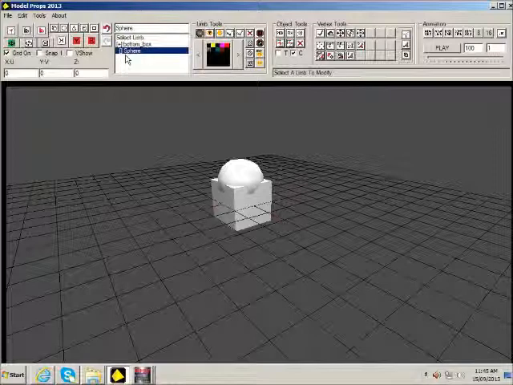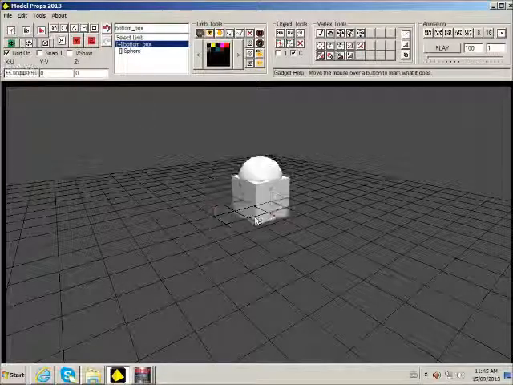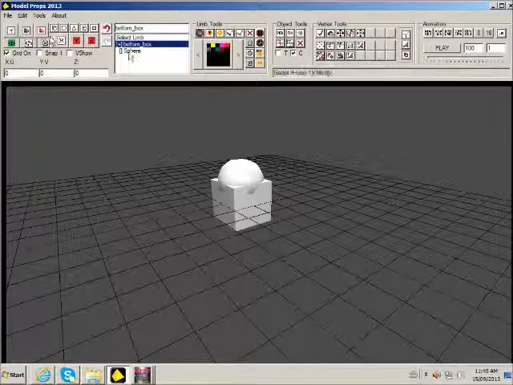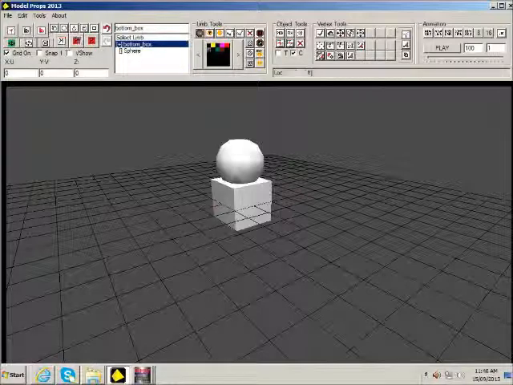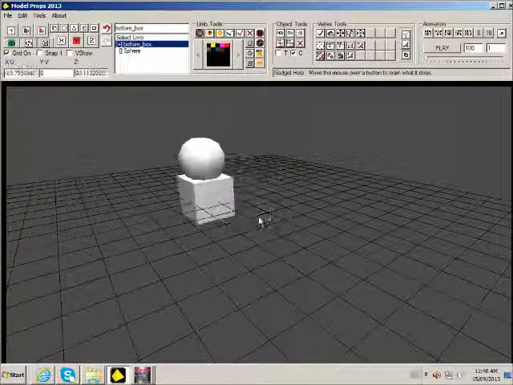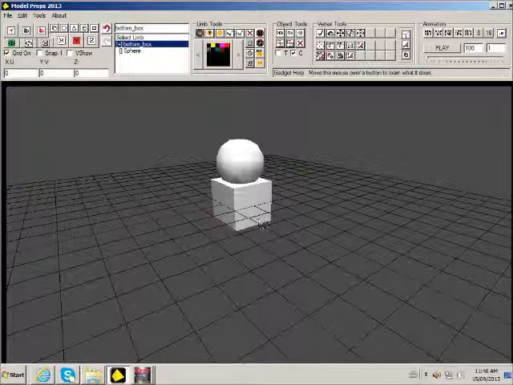Now what you've got here is the base object, and you've got the sphere. What I'm going to do is just make a slight adjustment on the sphere so it's on the top like that. So now when I move this object around, it affects its child limbs. This one, if I move it around, it's only affecting itself unless it has limbs attached to it.